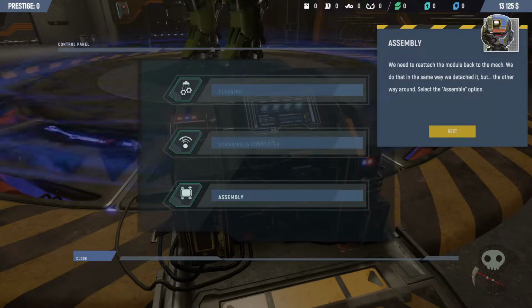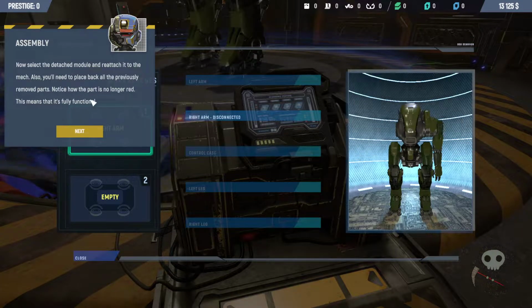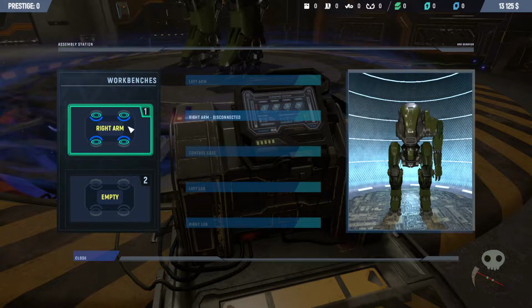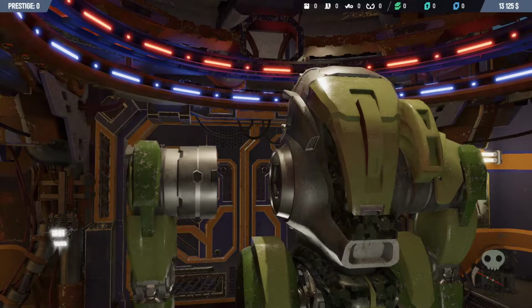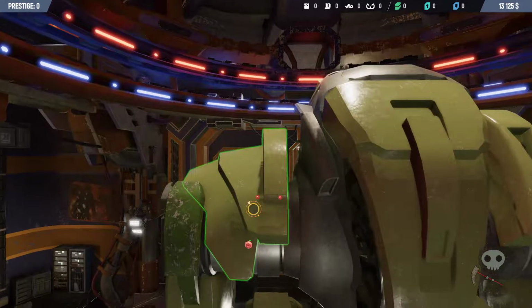We need to reattach the module back to the mech, doing it the same way we detached it, but the other way around. Select the assemble option. Assemble! Now take the detached module and reattach it to the mech. Also, you'll need to place back the previously removed parts. Notice how the part is no longer red, that means it's fully functional. We're going to reconnect it. Reconnected!